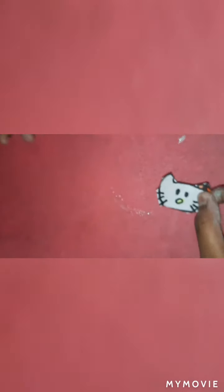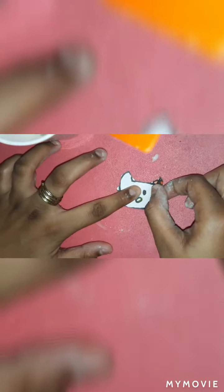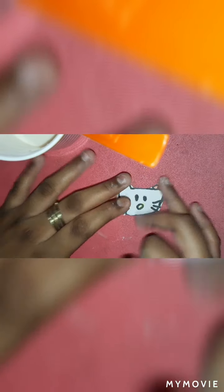Now I am going to show you. So guys, see, it has chicken. Wow. So here is our homemade glue. You have seen how to make glue. It's very easy. Now the fourth DIY hack is glitter lava lamp.